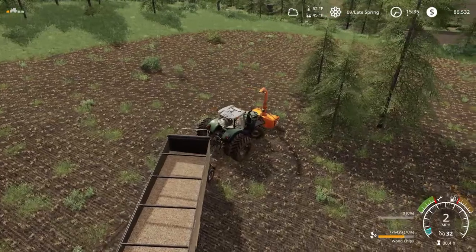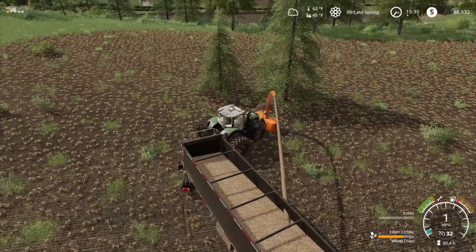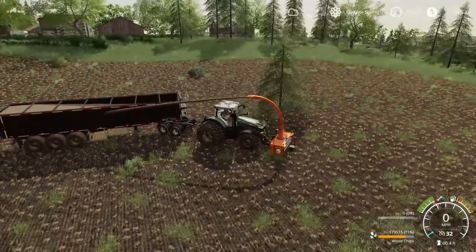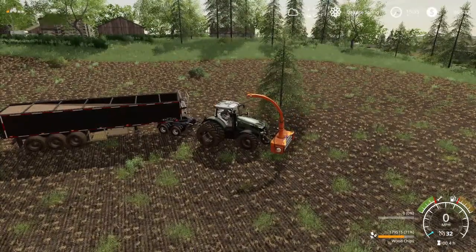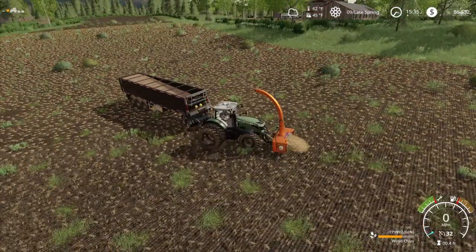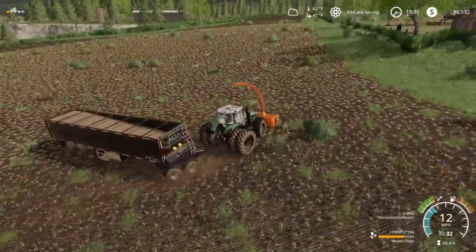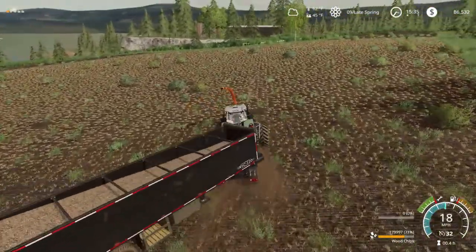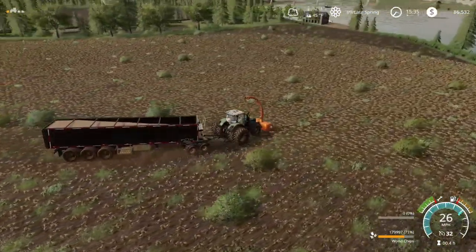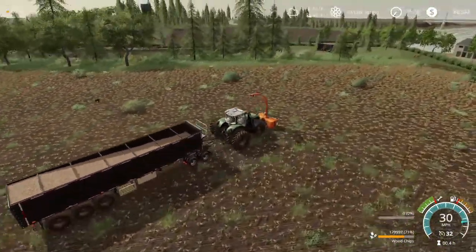But I think I'm going to run this semi-truck over here, and we'll haul it with the semi. And we'll keep this over by the field. Alright, that's the last tree over here, ladies and gentlemen. Beautiful. Cool. Well, actually, before I even do that, we'll go ahead and haul this down here. That way the truck doesn't have to come all the way up here.